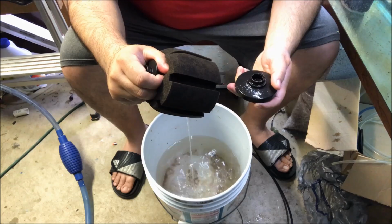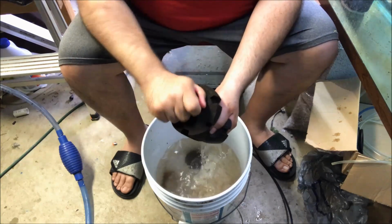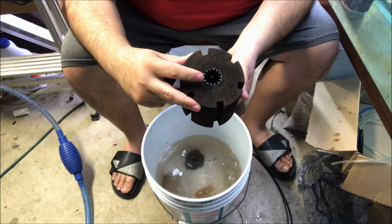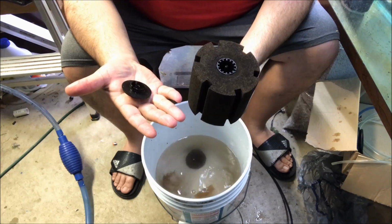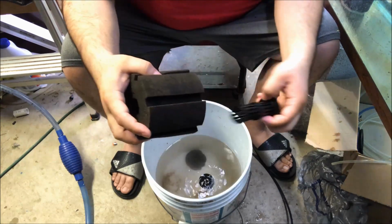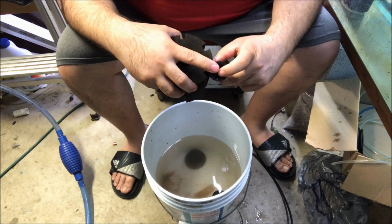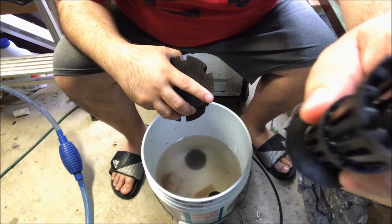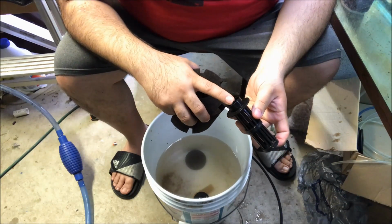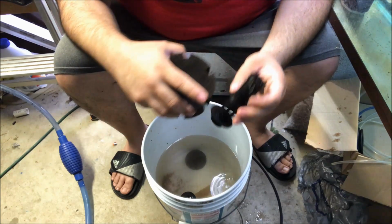That's the base. And then this top part comes off like this. And now you have the center part of the sponge. This is what holds it on. Here's the bottom part of the sponge. So you can see through this tube, that tube is where the air goes and then comes out the bottom. And that creates the suction through all these little holes.